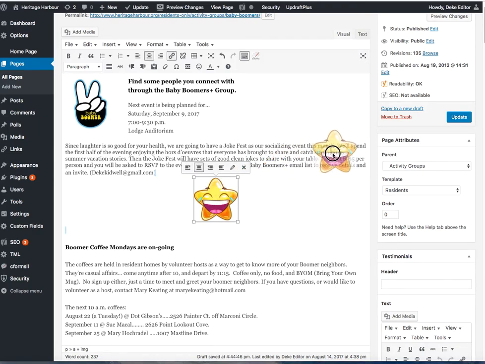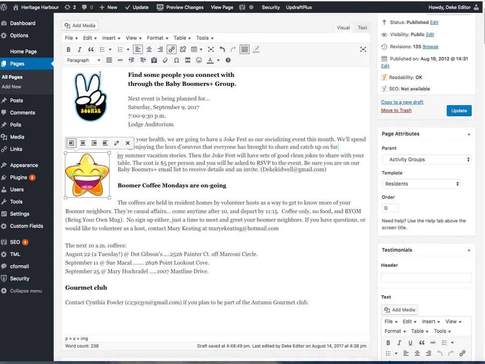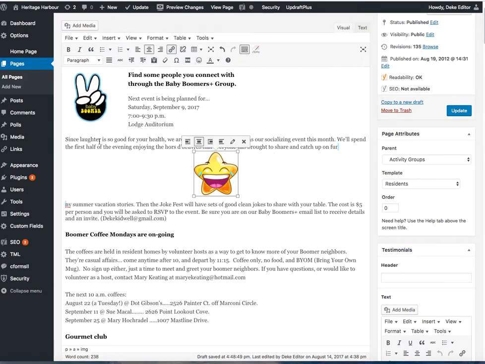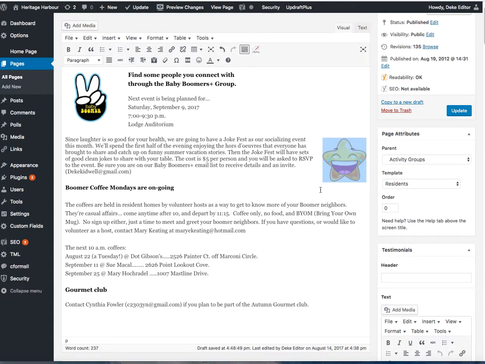I don't like it in the center of the page over here. I would rather have it on the side, so I could have it on the left side, but since I already have this other piece of clip art, I could align it the center, which I don't find feels balanced, but this looks a little more balanced. I'm going to actually move it up a little bit more. There. Now, again, it may not show the same way, but this will wrap around this particular thing.